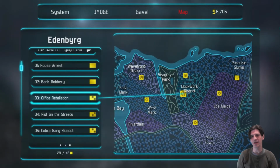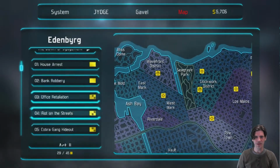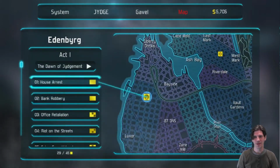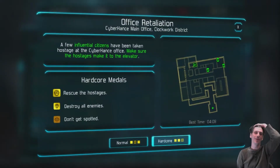Okay, so finally we're here at the map. So plenty of upgrades to do. We can choose some missions. I want to make sure we can do one that has some, yeah, okay, rescue some hostages. I want to rescue some hostages.